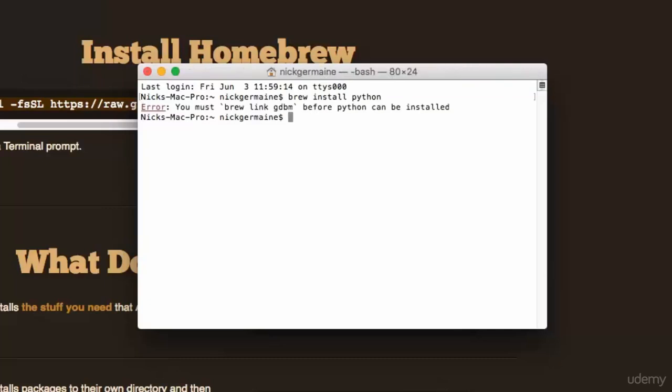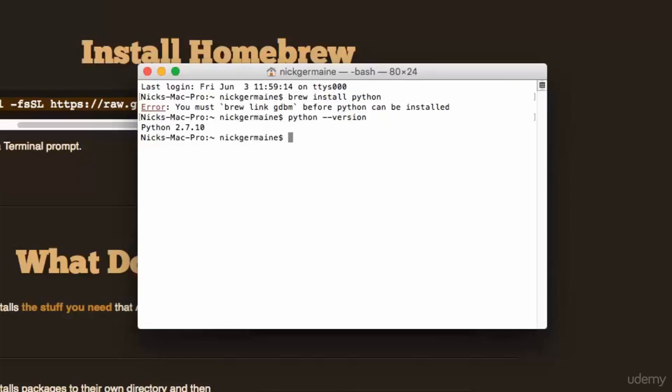OS X does ship with a version of Python, but it's okay. The version included in OS X is the 2.7 series, and I think it's actually an old release, like 2.7.5 or something like that. So it's pretty old, at least I think it was that. We can actually run python --version here.